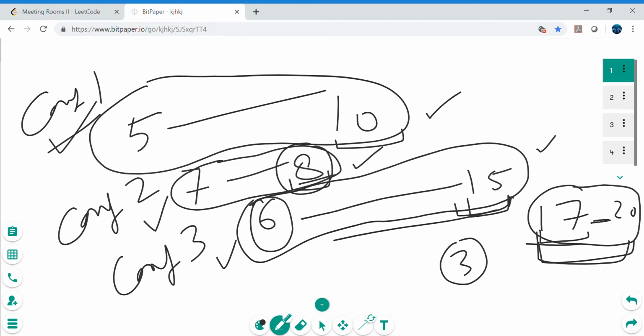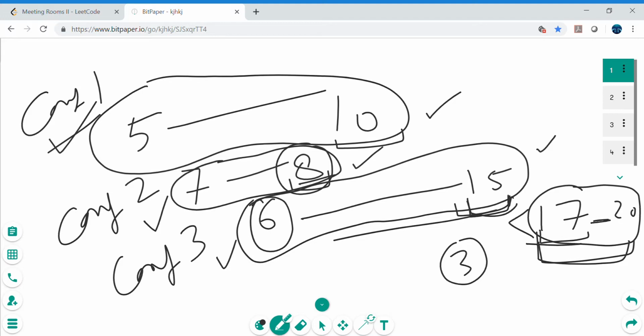So end time should be less than the next start time. And if it is the exact opposite, meaning if it is greater than, then we cannot reuse the same conference room, but rather we will need another new conference room. So these are two observations. One observation is that if end time is less than the start time, then we can reuse, and the other observation is the exact opposite: if it is greater than, then we cannot reuse, we will need a new conference room.